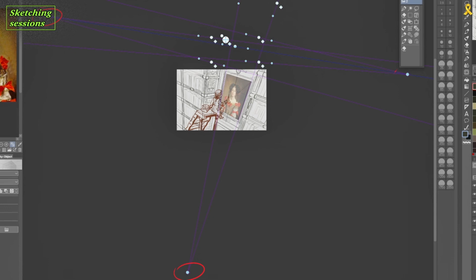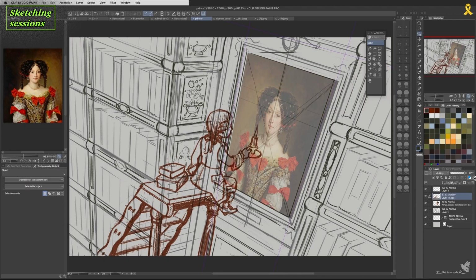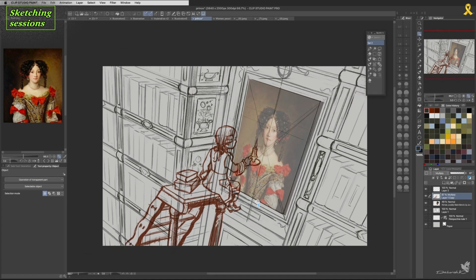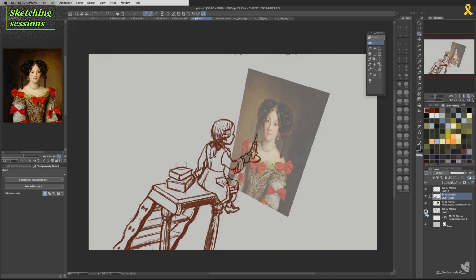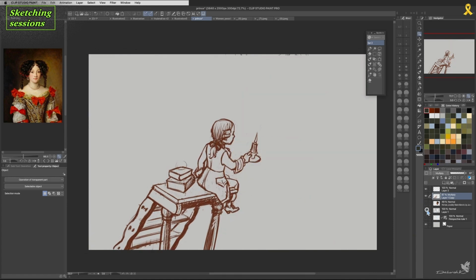So yes, we need to study a little how to manage the perspective tool. But I think it is very convenient, and if you start to manage it, if you need it, I'll try to explain during my illustration, during my sketching, how to use it and what the benefits of this tool are.